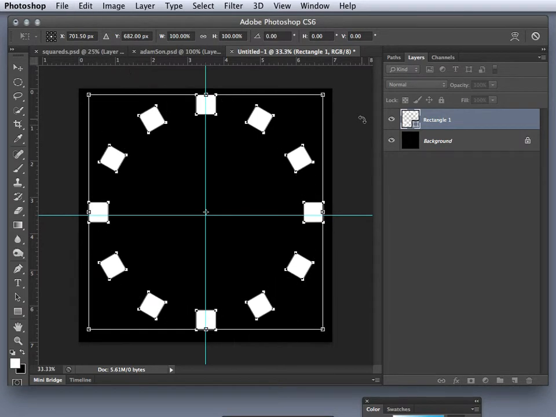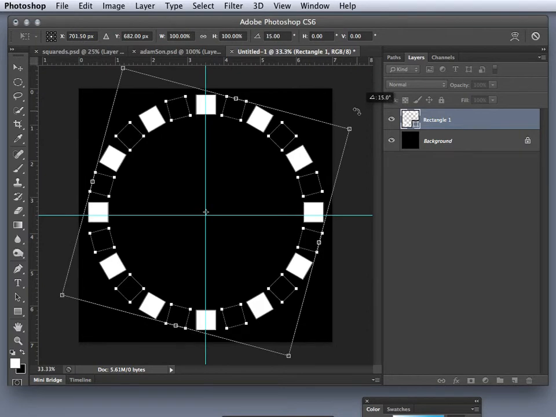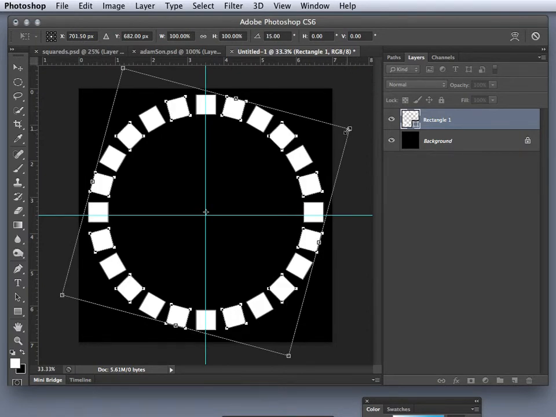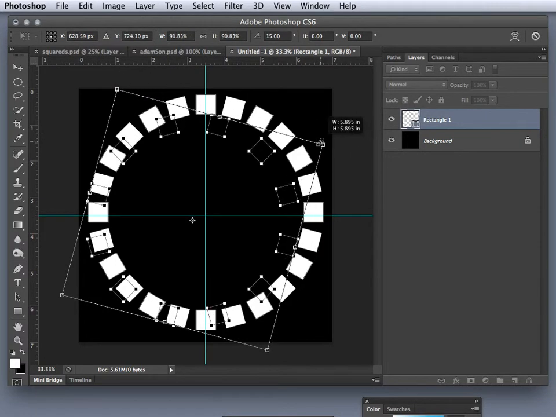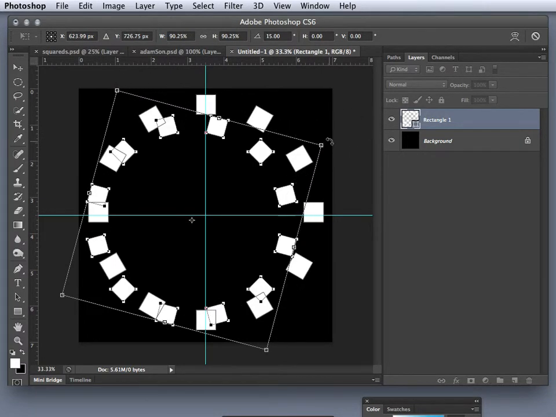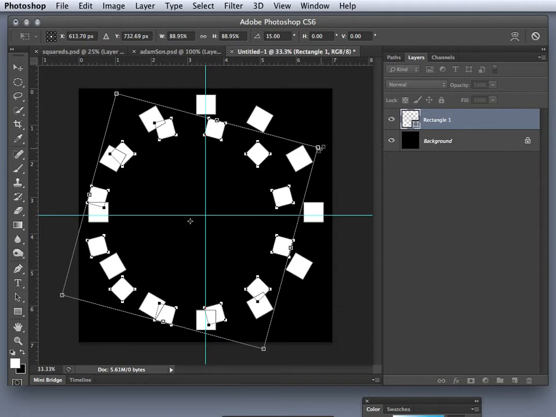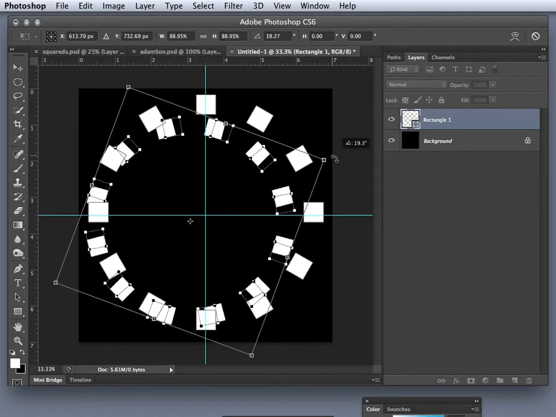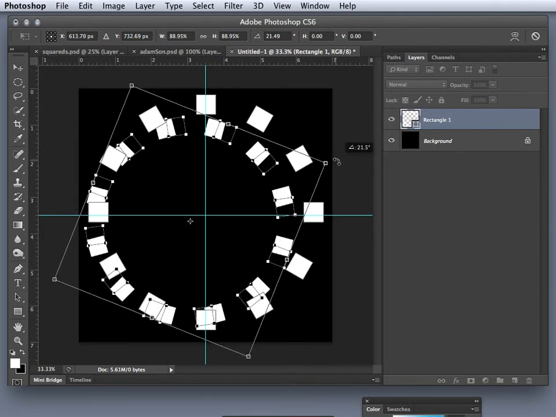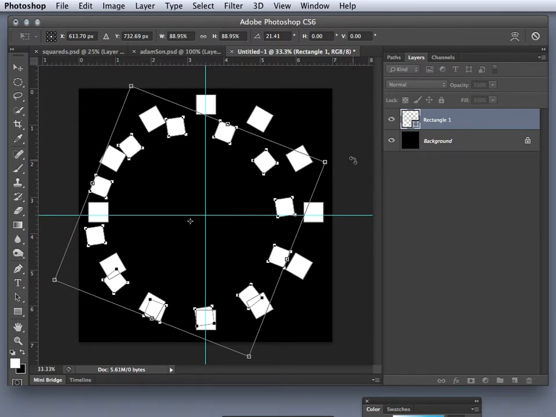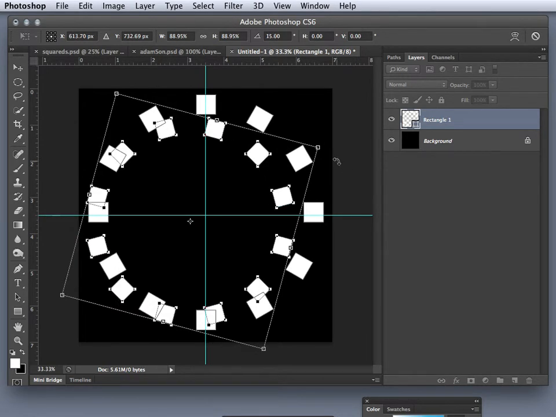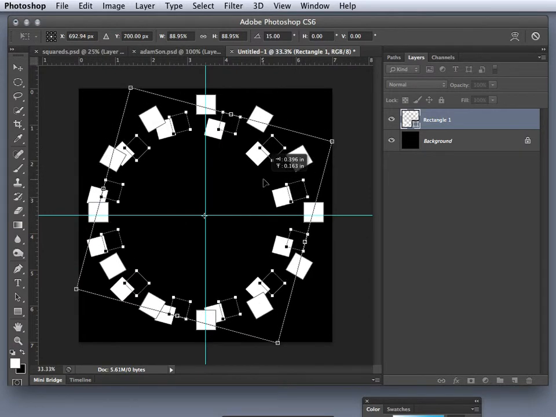Now I'm going to undo that quickly so that I can hold down the Shift key so that I can move it in 15-degree increments, and that's what I just did. Then what I can do is bring that in a little bit more inside if I'd like, and maybe I want it to be a little bit more like that. And now I've added that. Sorry, I'm going to bring that in. I moved it, didn't bring it in, you goofball.